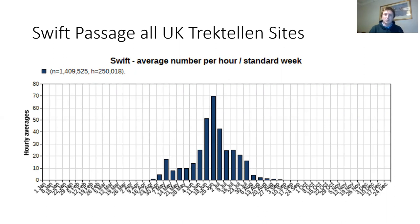Swift counts tail off quickly. The successful breeders and young birds seem to slip away - possibly doing much of their migration at night at massive altitudes. One interesting ringing recovery: a swift chick left its nest in Oxford, and four days later it was picked up dead in Rome, having traveled all that distance as a bird of about five weeks of age within four days of first taking flight.